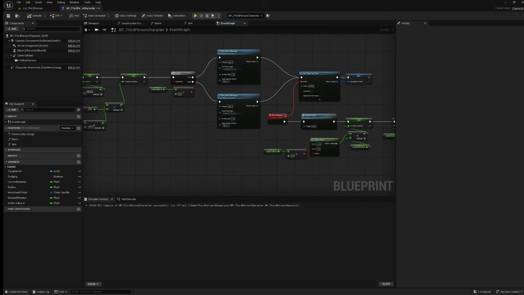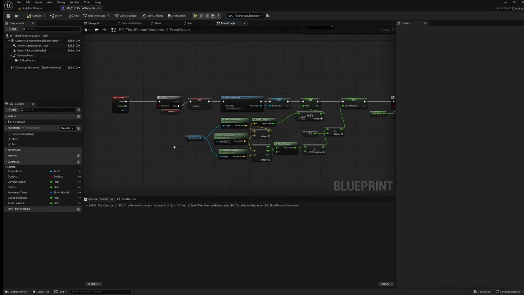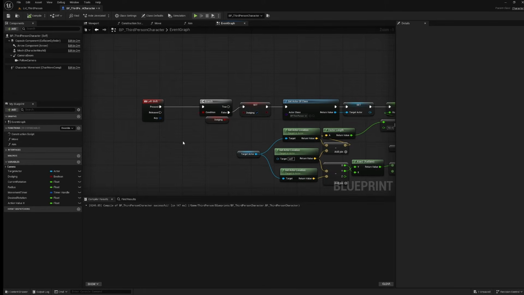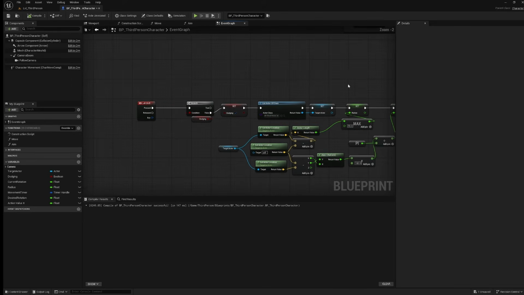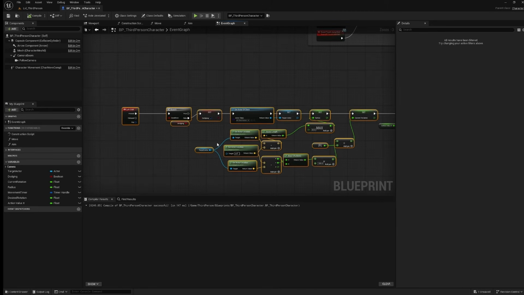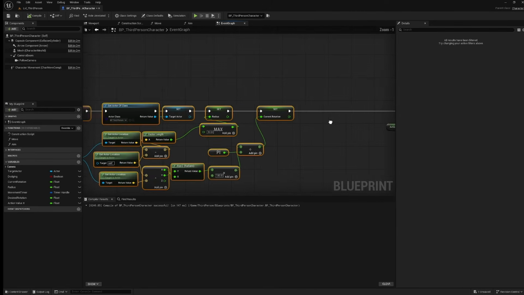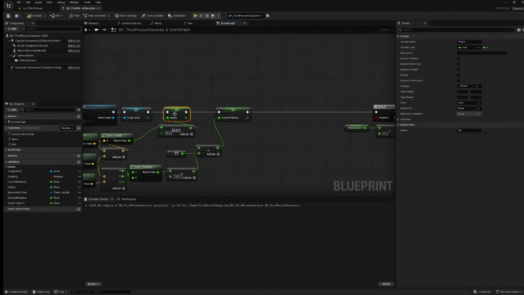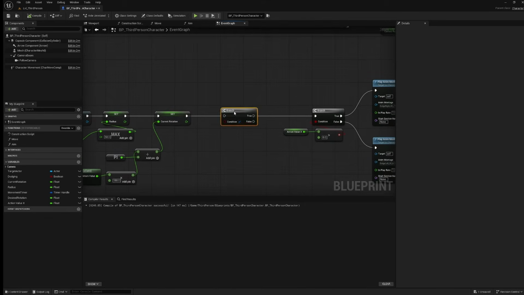So as you can tell, depending on how far we are away from our actor, we'll still be able to move, and the distance traveled is greater depending on how far away we are. So what we might want to do, this is only going to be something that is unique to not having a lock-on system, or if we don't have a radius based on some sort of hit detection like a trace. We just want to check to see if the radius is within a bound, so then we aren't just able to dodge from an infinite distance.